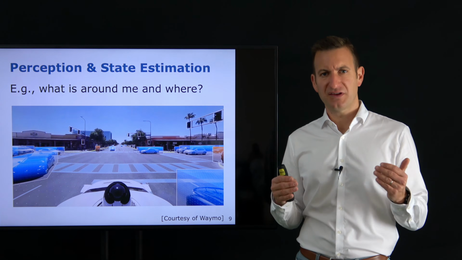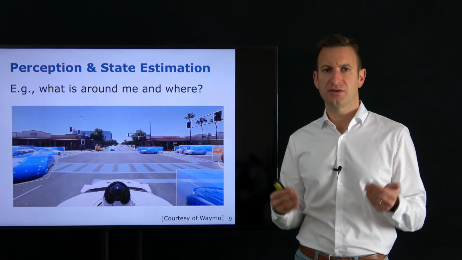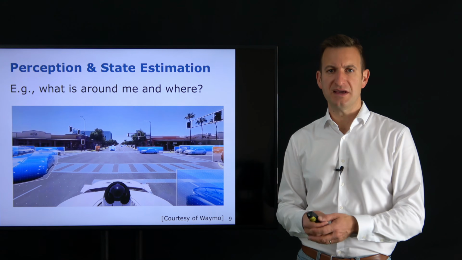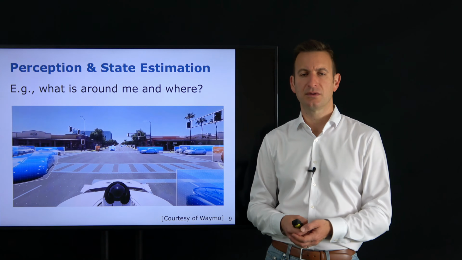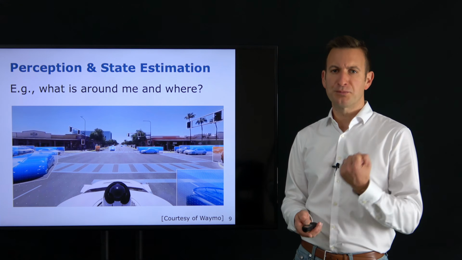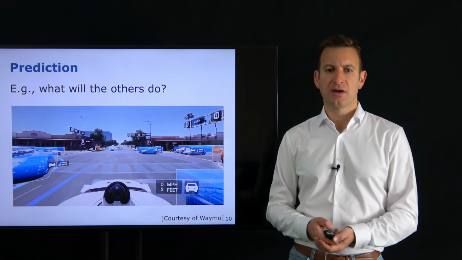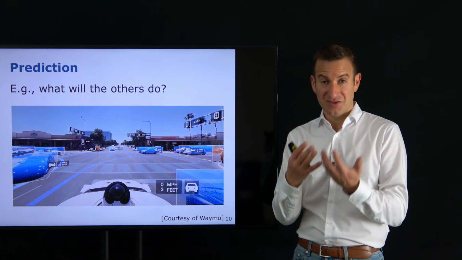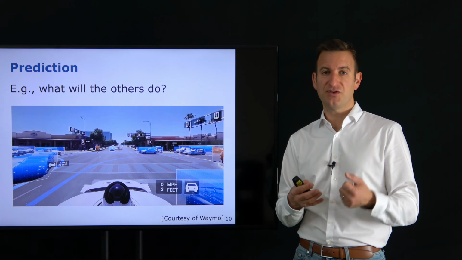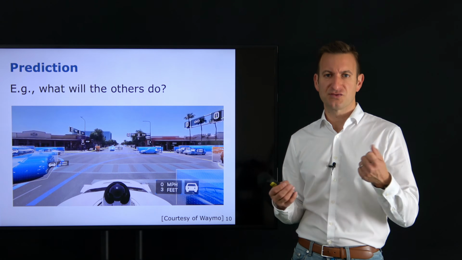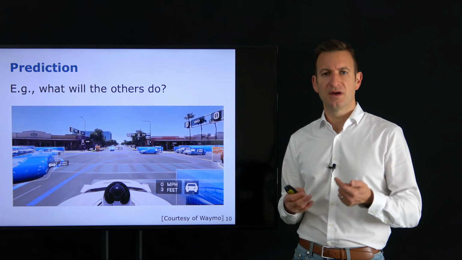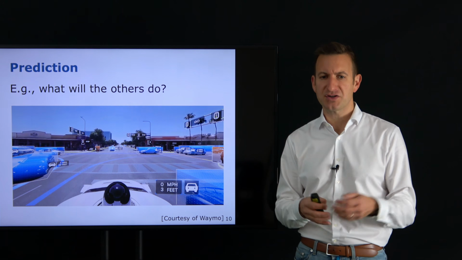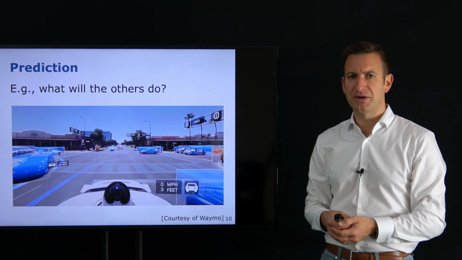So by now you have assessed the current state of the world, your state and the state of all agents around you, other vehicles, traffic participants around you. The next thing you need to do is predict what's going to happen next. In order to do that, you need to have the state of those other objects available. So you need to know how fast other cars are driving, where they are precisely in the world. Also take into account maybe which lane they are on, so integrate that with map information. And then you need to predict what's going to happen next.